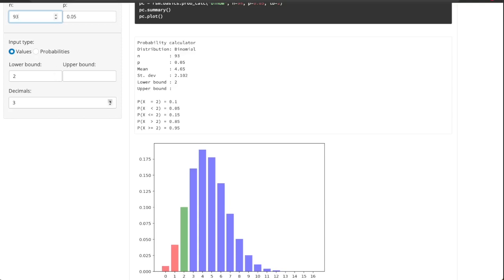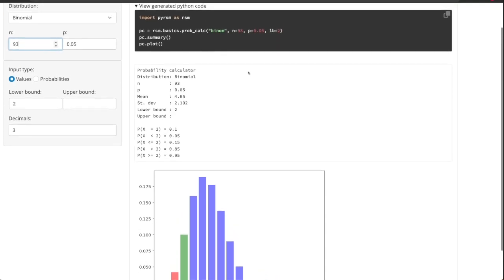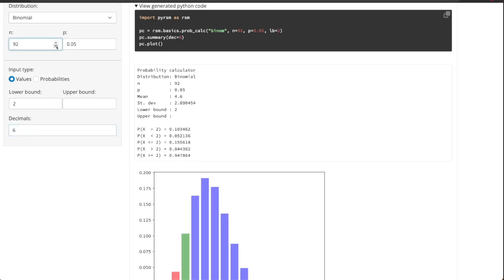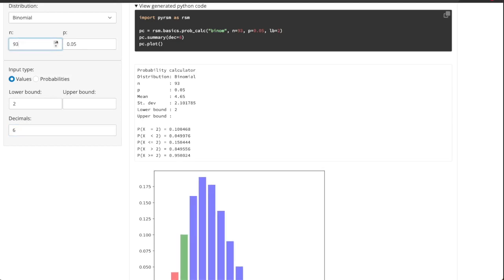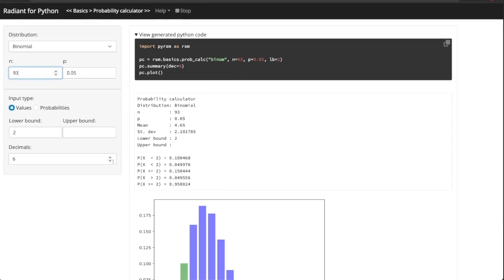Again, let's double check. By the way, notice that if something is set to the default, for example, number of decimal places, you don't see the argument. So let's increase the number. As soon as we do that, the argument gets added to the PC summary function. So this looks indeed like we were rounding down to 0.95. Doesn't look like we can go down any further though. If we go to 92, no, then we're below the 0.95 threshold. So this is the number that we want. Just set this back to the default.